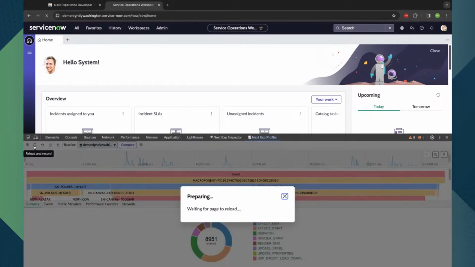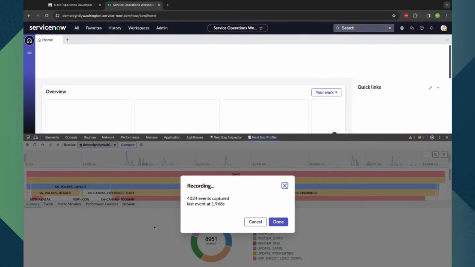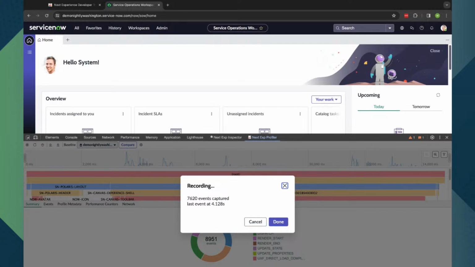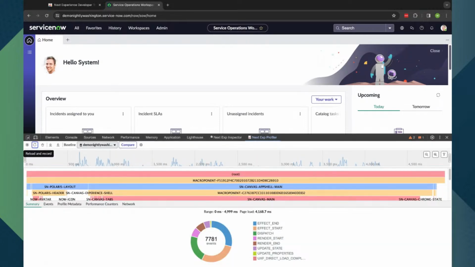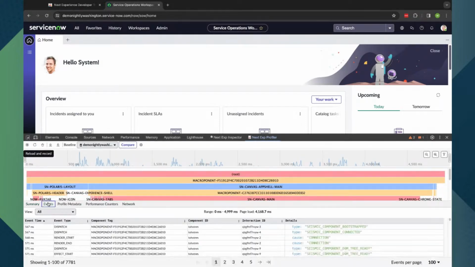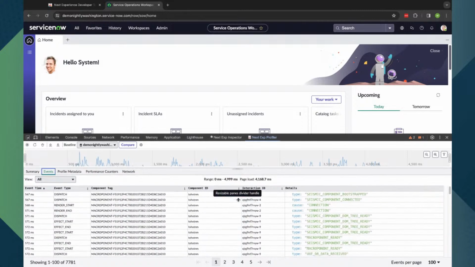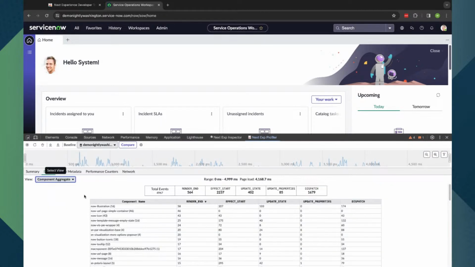Cool. I'm going to do a second one also because some of the stuff involves comparing two profiles. So you'll get to see it again, and it stopped. So the next thing I want to show is under the table of all the events we've captured. We have here a drop down that lets you select. The current stuff, everything that we had before, is all, and then you can also see the data broken down, aggregated by component name here, which is similar to what we had in the compare view, but it's available here for the more detailed view of the profile.